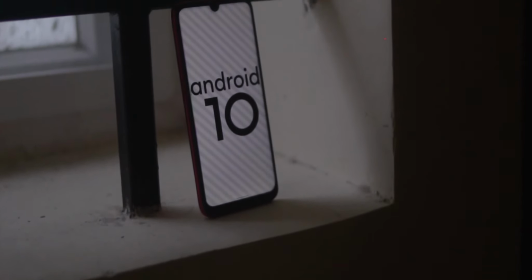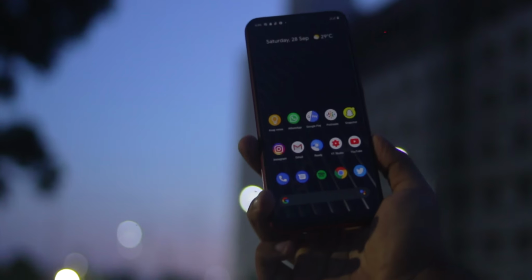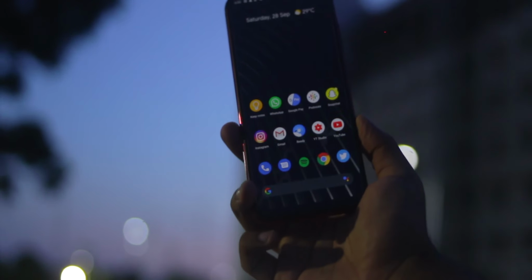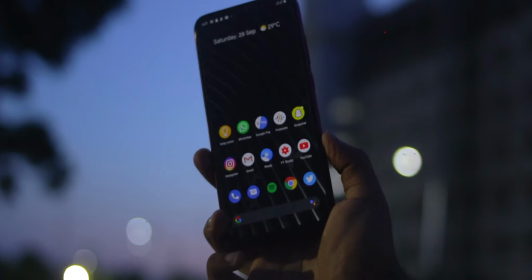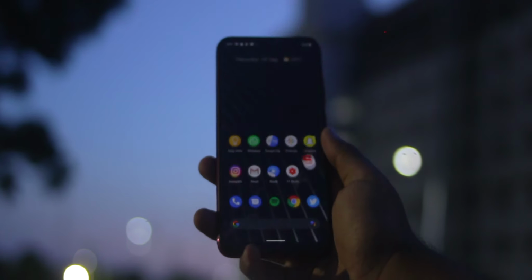Hey, what's up guys, this is KDCloudy and here on my Redmi Note 7 Pro, yes, this Redmi phone, I have installed Android 10. And you might be wondering how the hell did I get such a quick update, and well, I'm gonna cheat and say this is not MIUI but Pixel Experience based off of Android 10, and shout out to the folks at Pixel Experience for such a quick build.